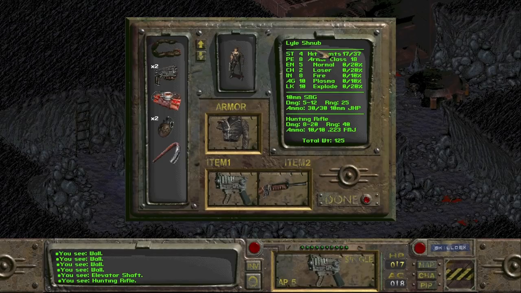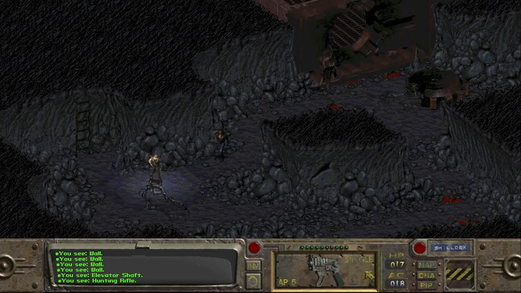Oh, I can. I don't meet the strength requisite, though. What happens if I try to use it? Do I get a massive chance to hit debuff or something? Maybe that's it? Huh. Yeah, I'd have to assume. Okay, well, regardless, the 10mm SMG is just ridiculously good.